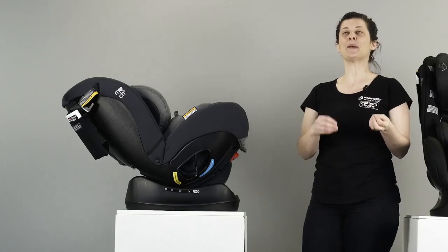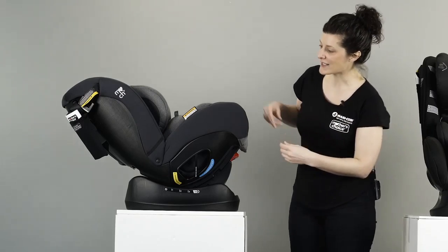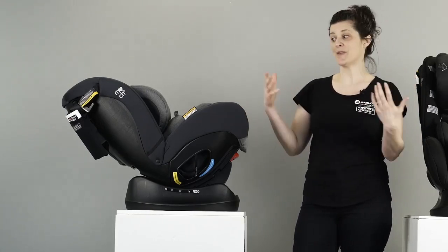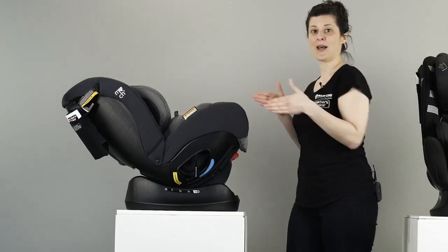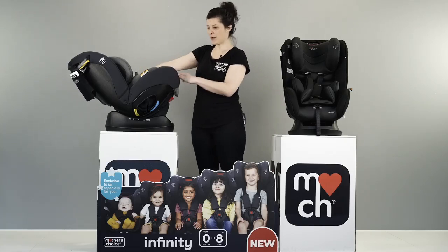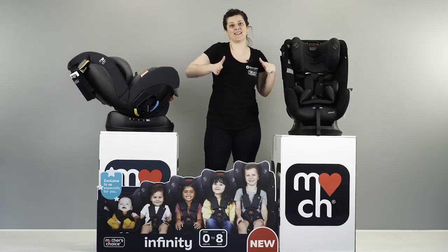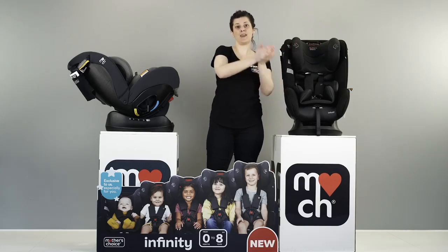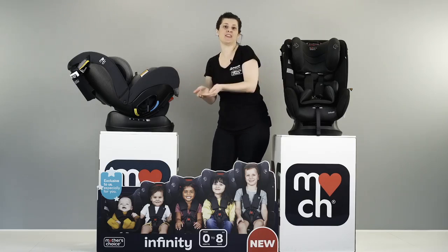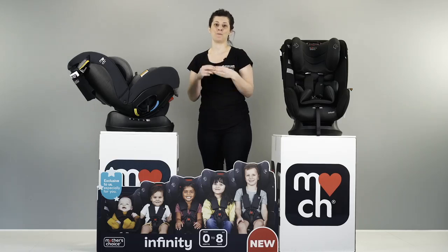The other really cool thing — and this is amazing — please speak to parents who are already out there about this feature: it is an easy buckle on the side. Just imagine: you've got your bubba home, the seat is in rearward-facing position, and you need to get your baby in and out quite easily. With the buckle on the side, the tongue of the buckle goes over here, and it means the harness stays open and out to the side. So you can put your baby in and clip them in. When you arrive at your destination, unbuckle them, put the buckle back, and take your baby out. It's easy to reuse and put them back in later on.